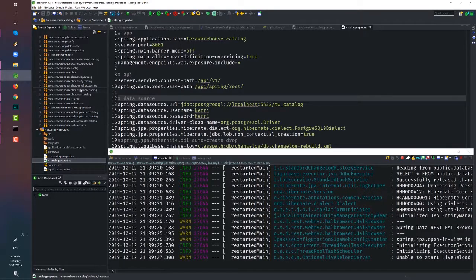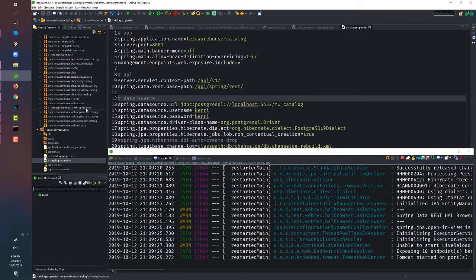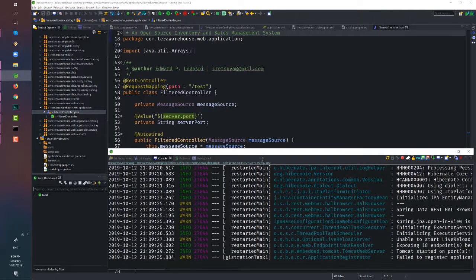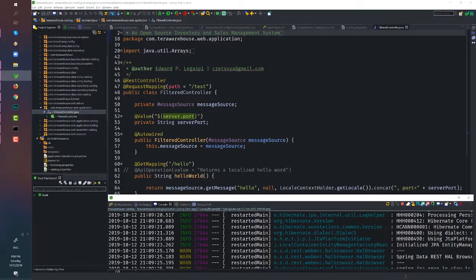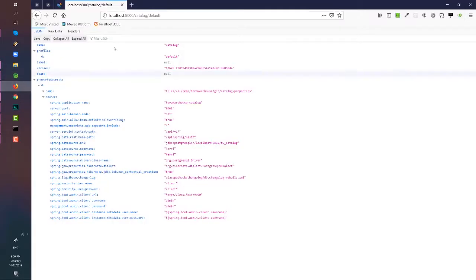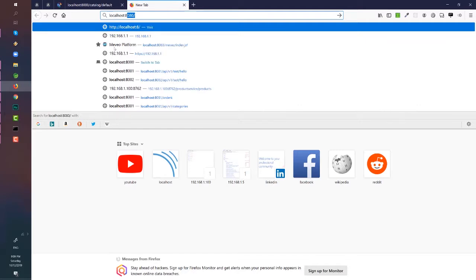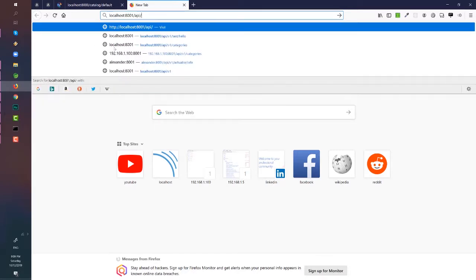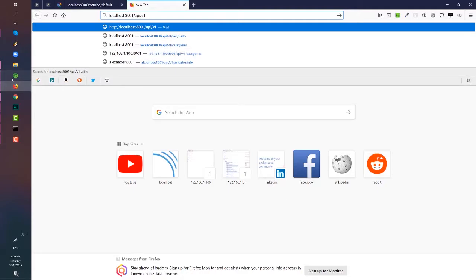I already prepared a controller ahead of time that we can test, which is the filtered controller. What it does is print the port to which the server is running. So let's try accessing it. 8001, API B1.